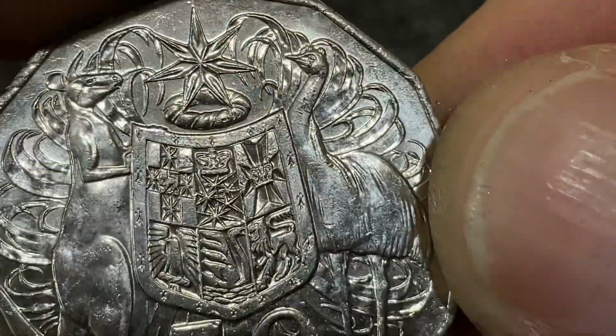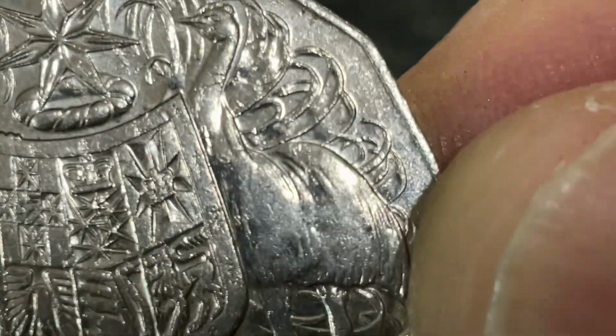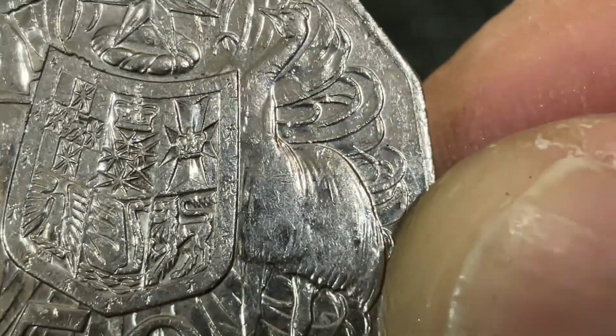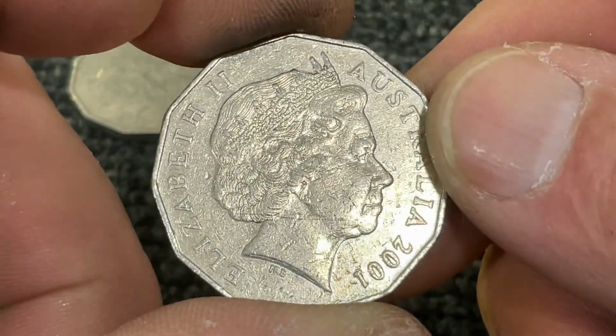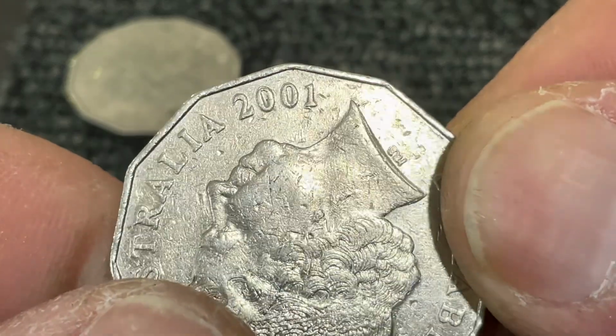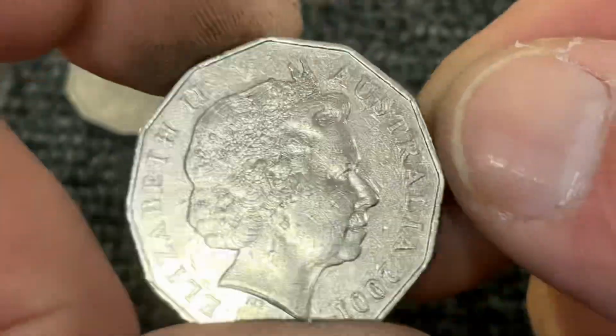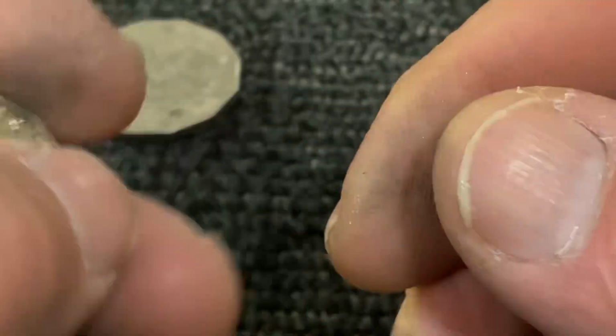2007's known for heaps of doubling on certain coins, so no snake eyes. Donut, come on. Ooh. That's very faint as well. I think it's there, but I think we've got a donut and a crop circle. Very faint, or is it just my eyes? I'm definitely going to put them under the microscope. It's got a bit of doubling, fat lettering on it. You do get them with a lot fatter lettering than that. So we'll have a look at them at the end of the video under the microscope. A bit of a zoom zoom.